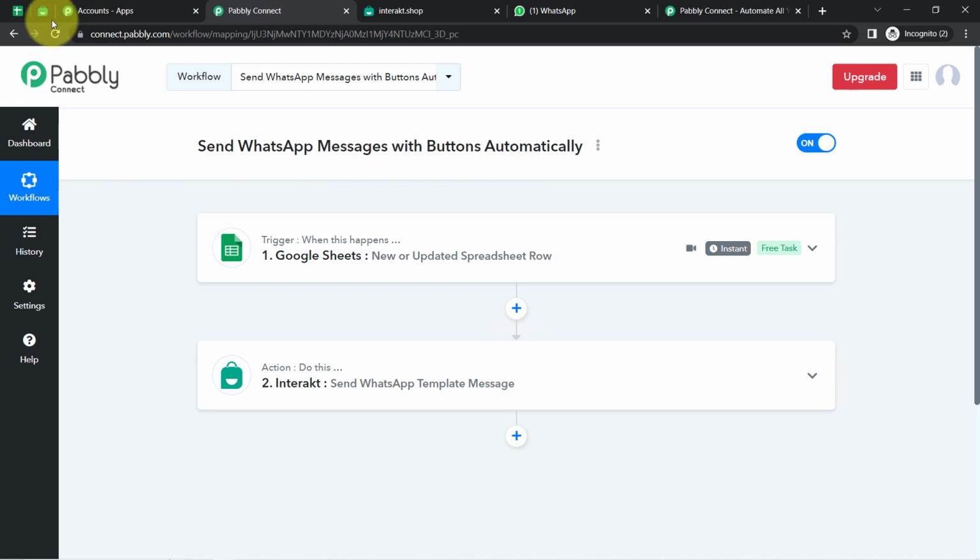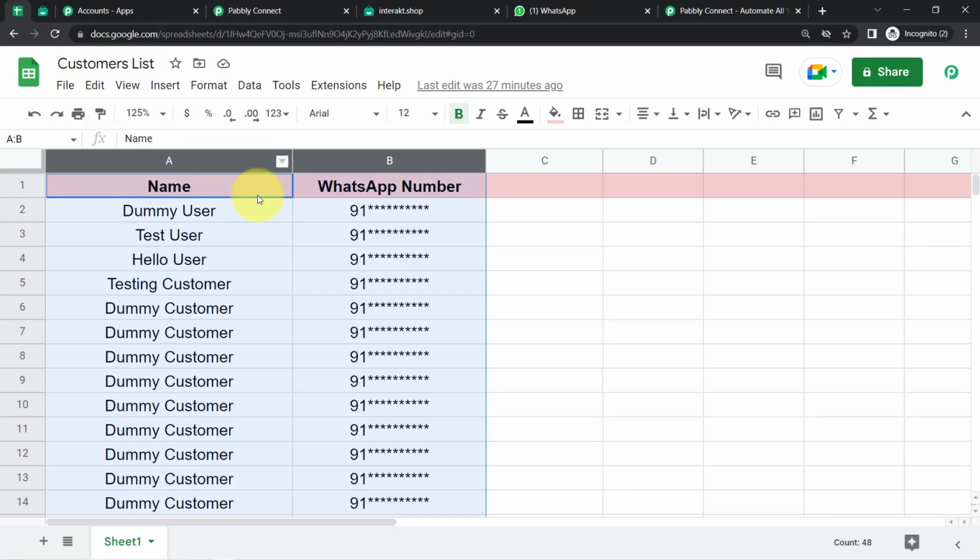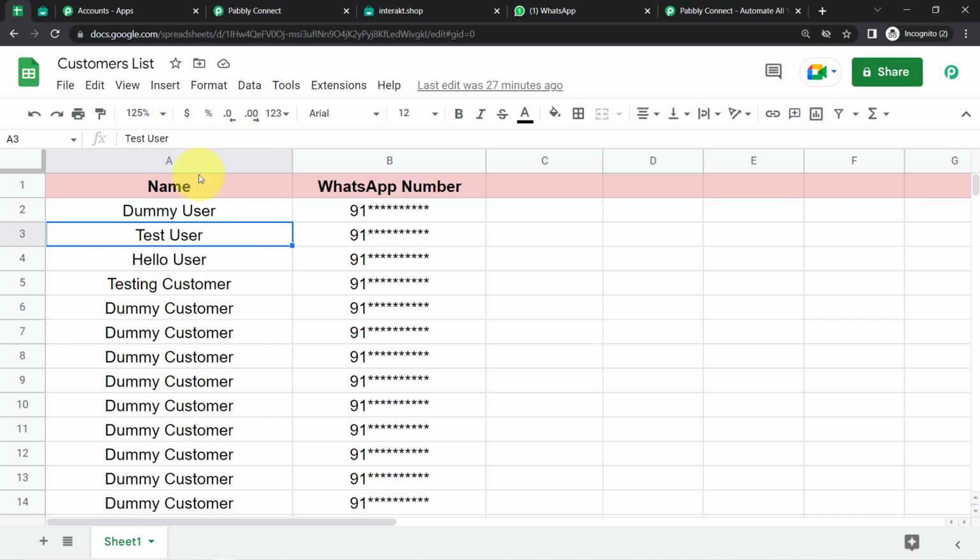And here I would like to share one more very important tip: whenever you are working with Google Sheets and Pabbly Connect, make sure either you work in an incognito window or multiple Gmail accounts are not logged in at the same time. I repeat this again, either work in the incognito window, or if you are working in the normal window, multiple Gmail accounts should not be logged in to the same browser at the same time.